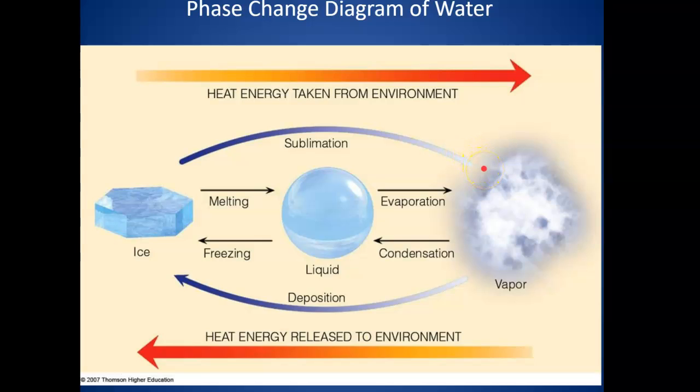Okay, and then sublimation, I'm not sure if you know, is the direct transition from a solid to a gas. You've probably seen or heard of dry ice, which is solid carbon dioxide, and when taken out of a supercool freezer, it goes through sublimation. Okay, and the reverse of that we call deposition. So when you remove the heat in a very, very fast manner, you can get this gas to solid transition. So it's a lot of cycling, and it's all dependent upon heat energy.